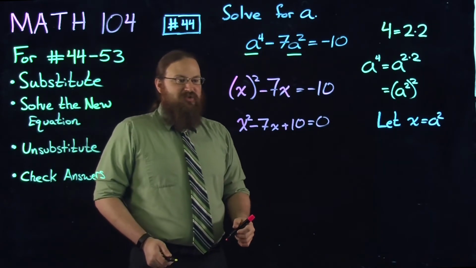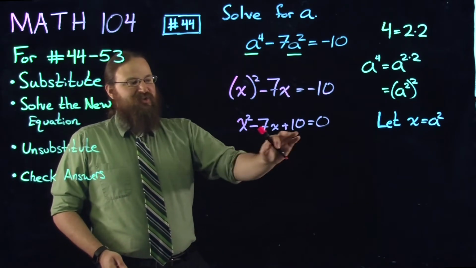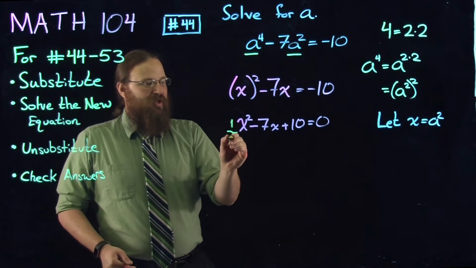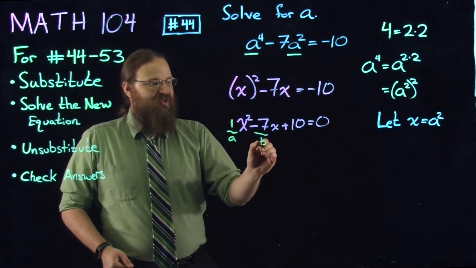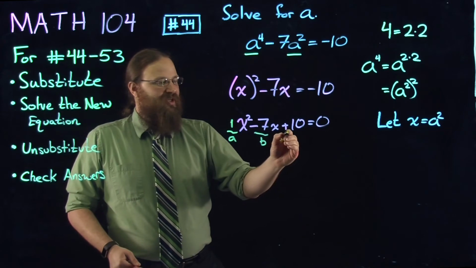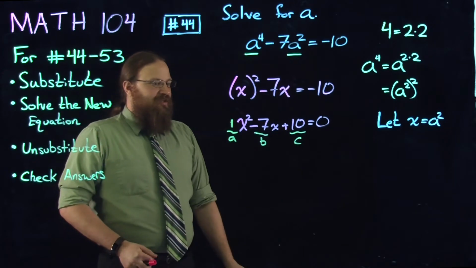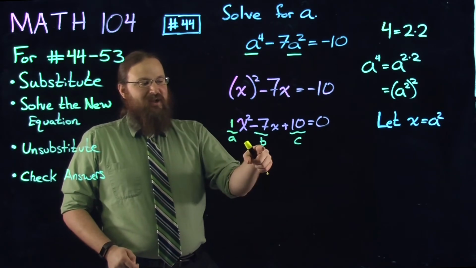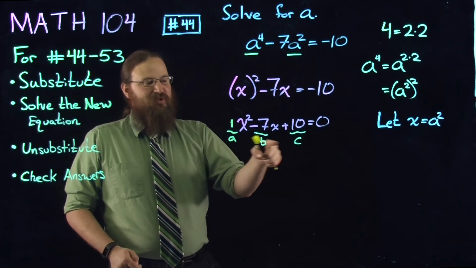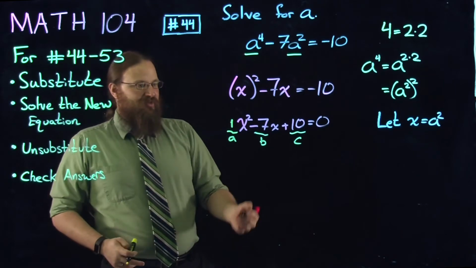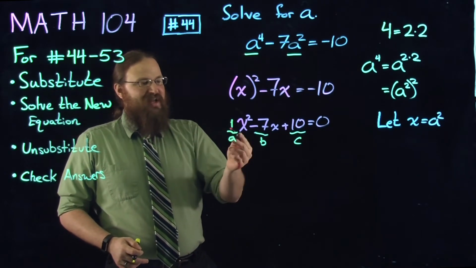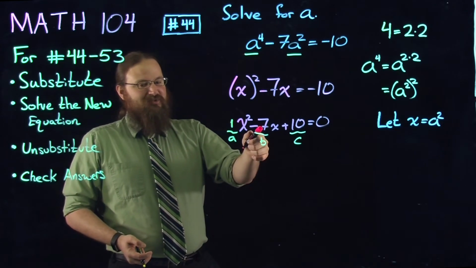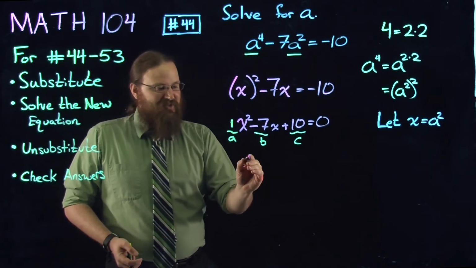This quadratic, we could use the quadratic formula, but I think it's a little easier to factor this. And I would factor this using the AC method. Remember, 1 is a, negative 7 is b, and positive 10 is c. Now when we're trying to factor this, we're looking for two numbers which add up to b and multiply to equal a times c. Those two numbers, what do we see here? Trying to break up 10 through products, 2 and 5. Negative 2 minus 5, that's negative 7. That's how we'll factor this.